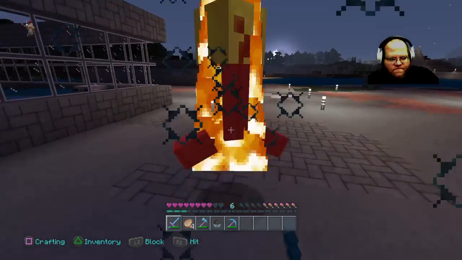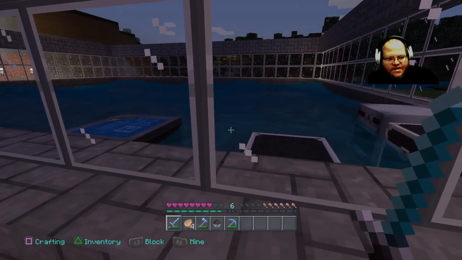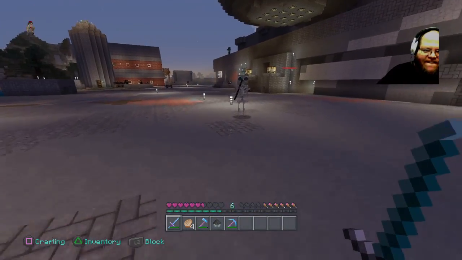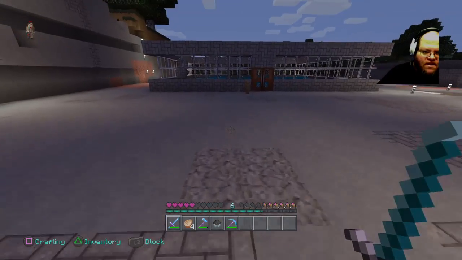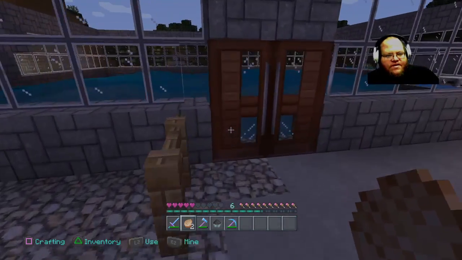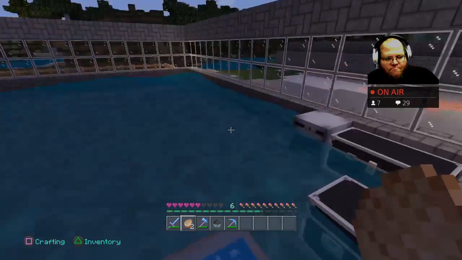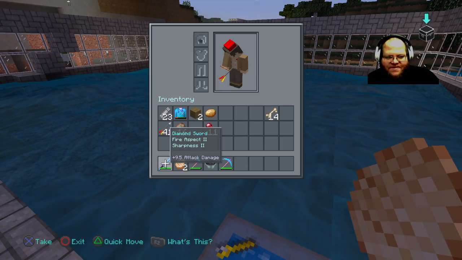Wait a second, let me get rid of this one. Can you see in there? Bastard. Here you go, I'll give you a better view. I gave you an indoor swimming pool.